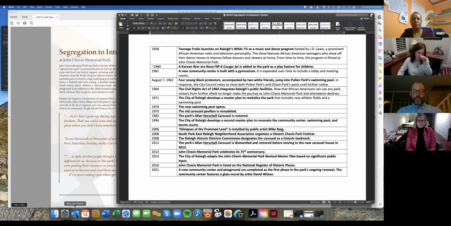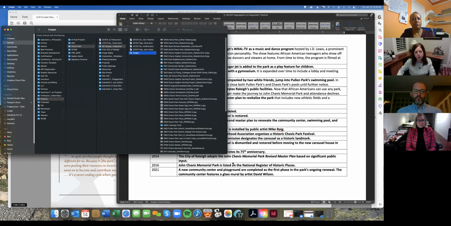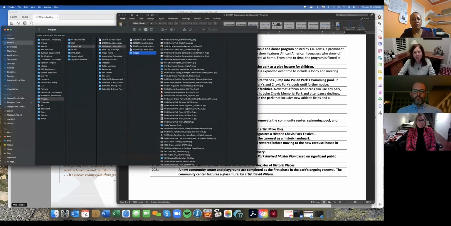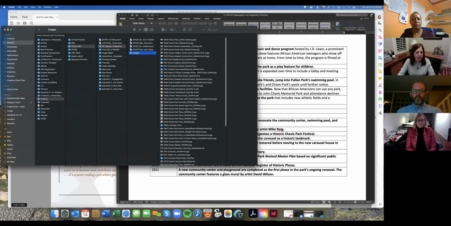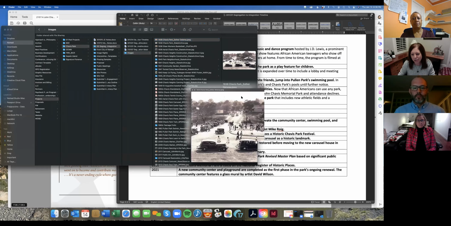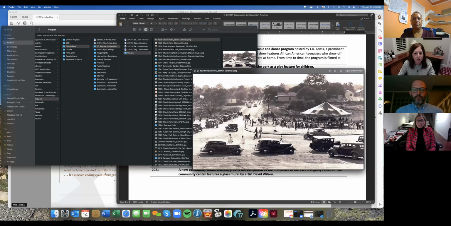In tandem with the timeline, we've identified a very broad image database. And I just want to show you how big that is here in this right column, and highlight a few of the images that we've found as part of this process that will be used as all of these concepts are developed in the future. So let me see if I can put my finger on some of the really fun ones. Of course, these early images of the park, some of these are in the plan itself.